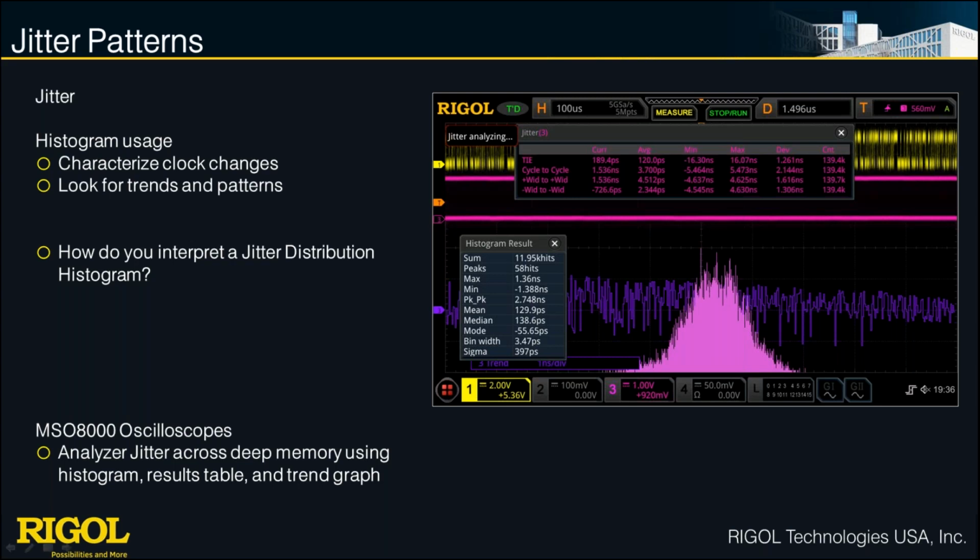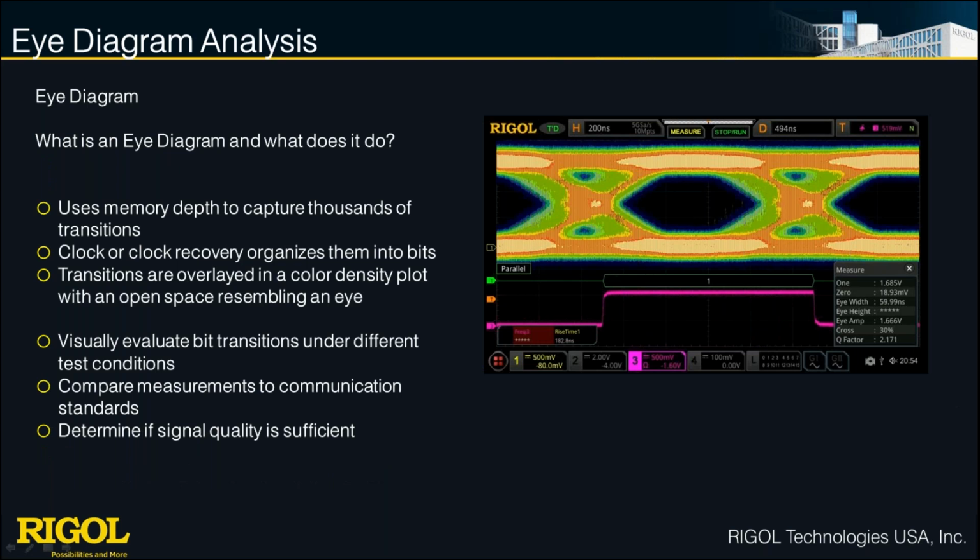Now that we've really isolated, now that we've improved the clock a little bit, now it's time to look more at our data signal. And really, the right way to look at a data signal is with an eye diagram. So the MSO8000 has this eye diagram analysis tool. So let's talk for a minute about what eye diagrams do and how they're made. Right? So really, this eye diagram you see here, of course, when we talk about the eye diagram, we're talking about the top half of that image there, where it's called an eye diagram because the center open space looks a little bit like an eye.